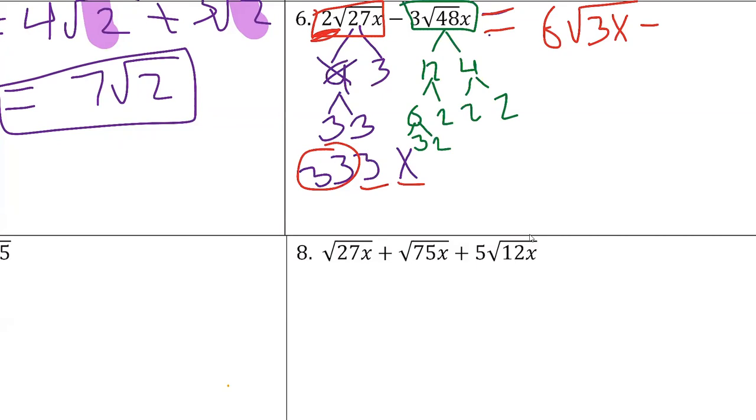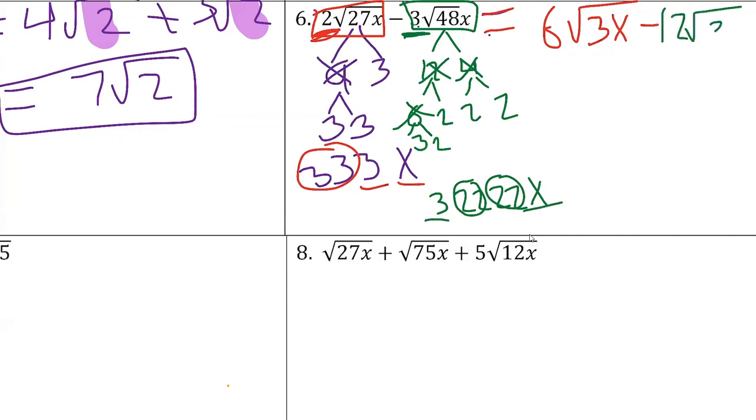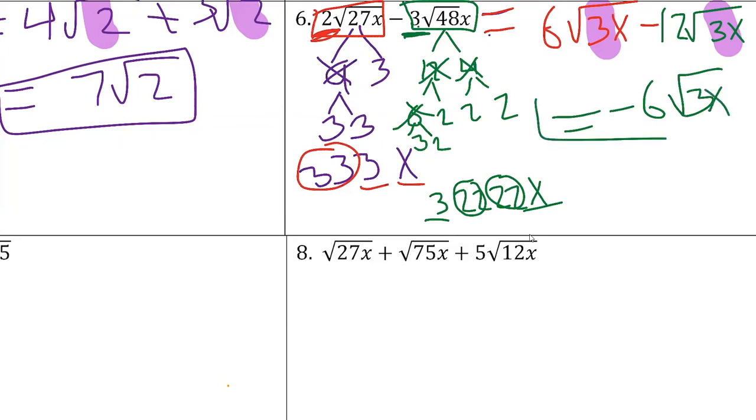So if we look at what we got, we've got a 3. We've got 4 2s. And we've got that x from above. So if we circle any pairs, we can make 2 pairs of 2. So when I already have a 3 on the outside, 3 times 2 would be 6, times 2 would be 12. And then the only things left over are a 3 and an x. But you'll see these radicands are the same. So don't treat it any different just because you got a variable. That would just be 6 minus 12. That would be negative 6 square root of 3x.